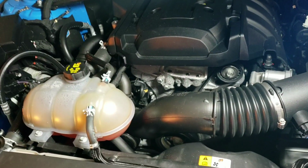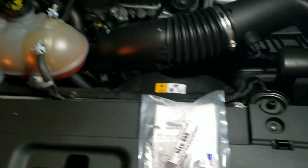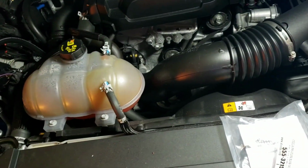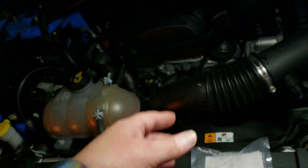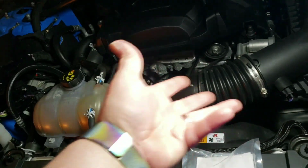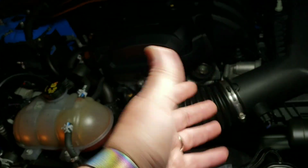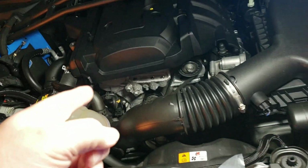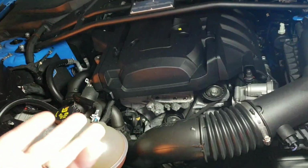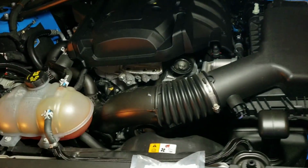There's real good videos. There's a lot of big YouTubers that have done this, but I like the Steeda stuff. I'm going to stick with the Steeda parts. I've got struts and shocks coming for it. I'm going to do a Steeda cold air intake once I do a tune, because apparently the stock intake is perfectly fine, so none of them are even going to do any better. I may even do a K&N or a green drop-in filter, but not really a needed thing because I'm not doing a tune, or not yet. I have a COBB Accessport, but I'm not doing it. I might do the Ford Performance tune. So we'll see how that goes.